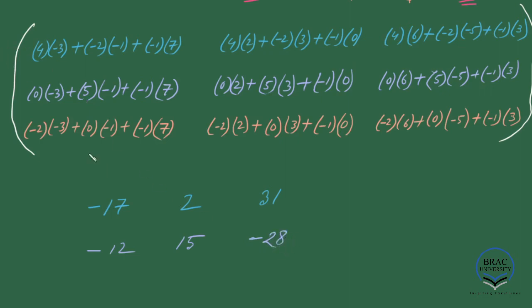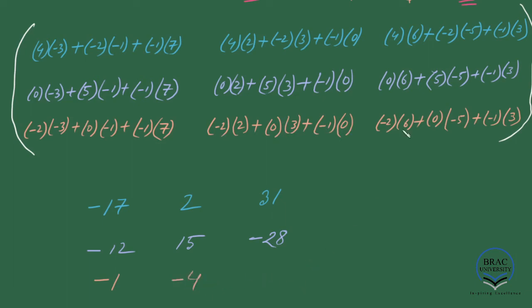So we're going to get negative 28 for this entry. Now over here, if I multiply these two terms, we get positive 6, and this term goes away because it has 0, and this is negative 7. So positive 6 minus 7 gives you minus 1. So we're going to get minus 1 over here. And in this case, this gives you negative 4. This goes away because we're multiplying with 0 on both the cases. So this entry would be negative 4.